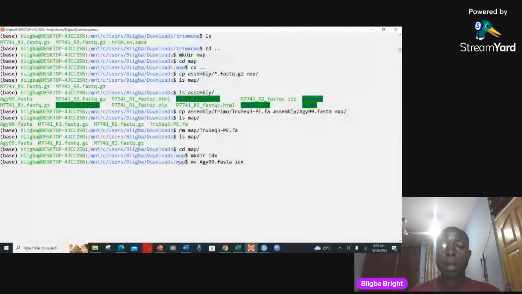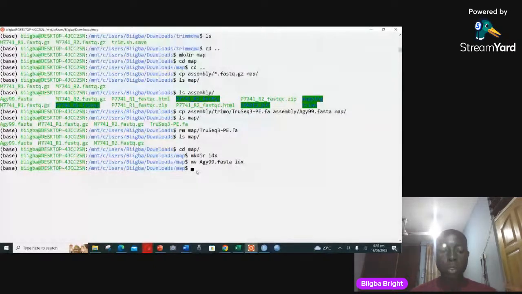That particular small folder is now having only the AG99. The rest is now left with only the reads. So we go ahead and index the reference file or the reference genome before we can go ahead and then do our assembly. So first of all, we have to do the indexing.